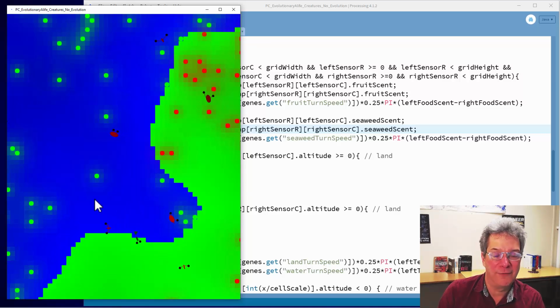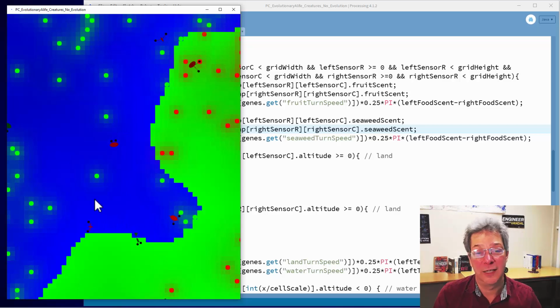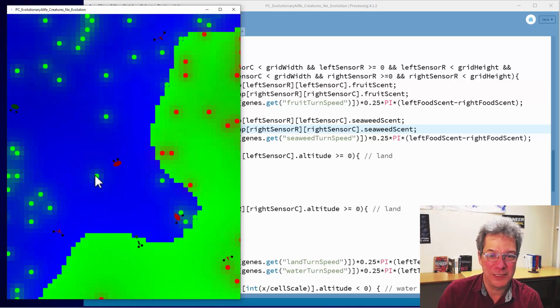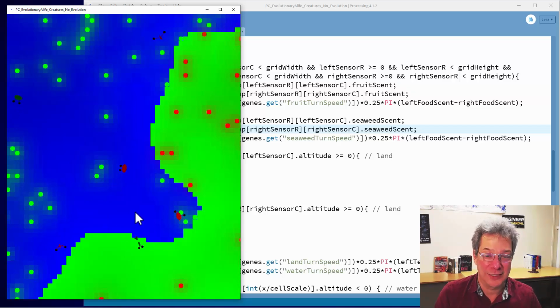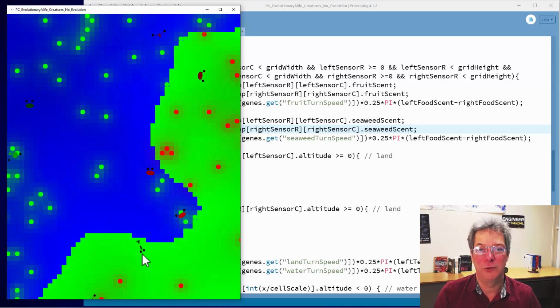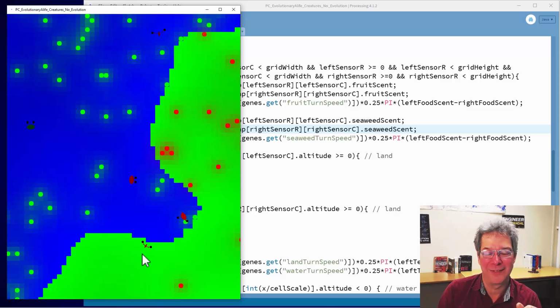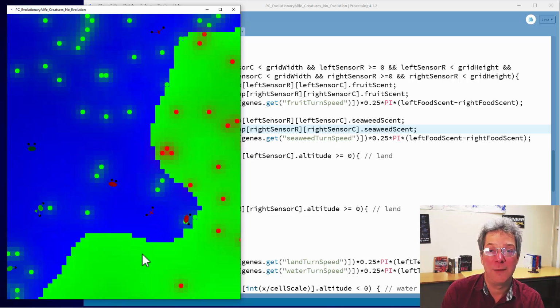Having a tail that makes you faster in the water is a good thing if you also turn towards seaweed and get a lot of energy from seaweed and turn to stay in the water. Having a big tail that makes you fast in the water but slow on land isn't much good if you immediately run onto the land and slow down, and in this case, starve to death. So I've intentionally made a somewhat complicated evolutionary model where there are lots of traits that have to co-evolve in order to get well-adapted creatures.